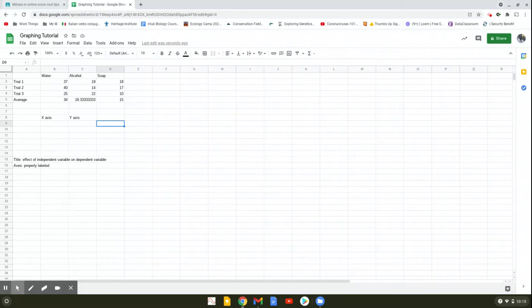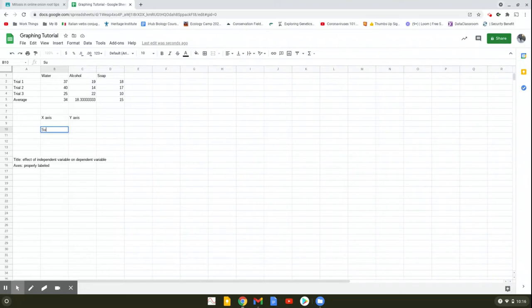we have a kind of a big chart here, and we have to organize this data into a different chart in order to get it so that Google Sheets will read it correctly and make the proper graph. Okay, so remember what we've talked about is that you need X values and Y values. So right here, we need X values and Y values. So what we're going to put on our X is the types of substances.